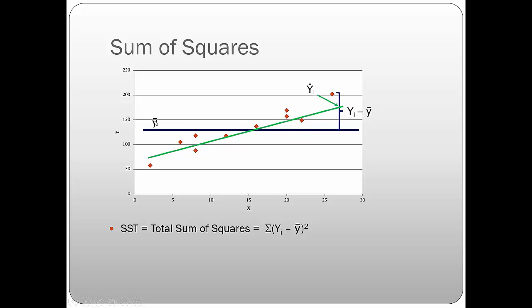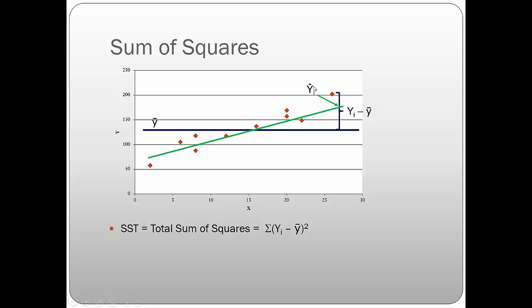We are not going to use y bar anymore. We're going to use this line, which will reduce the amount of error. So this error is going to be smaller than the total sum of squares, right? For each value of actual y, you will have a y hat sub i coming from this green line.